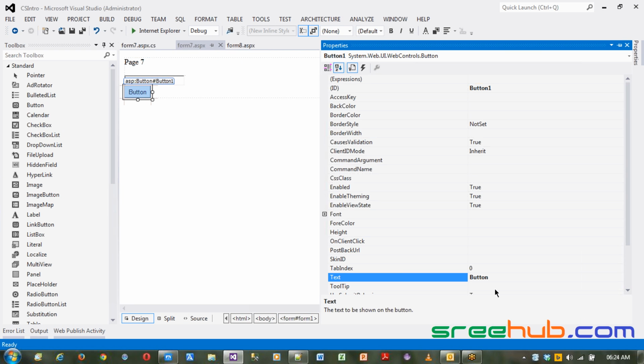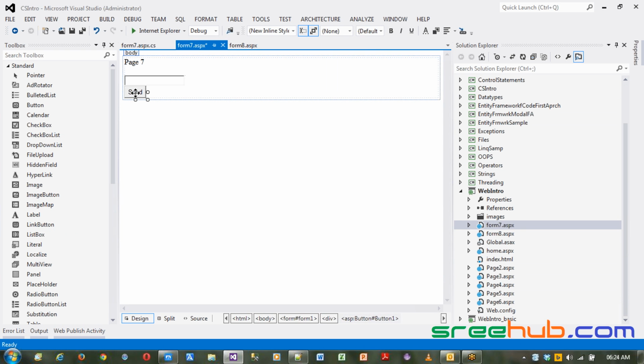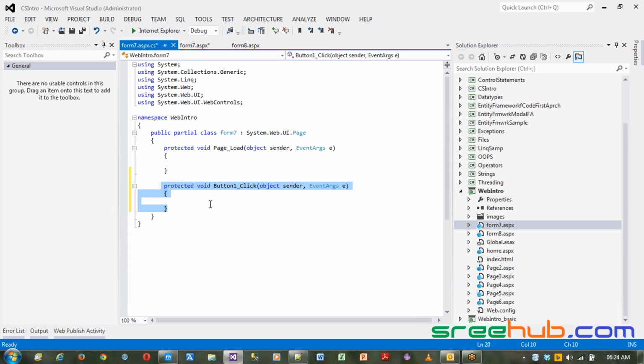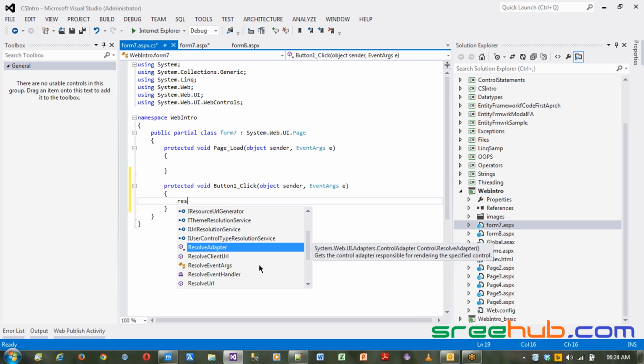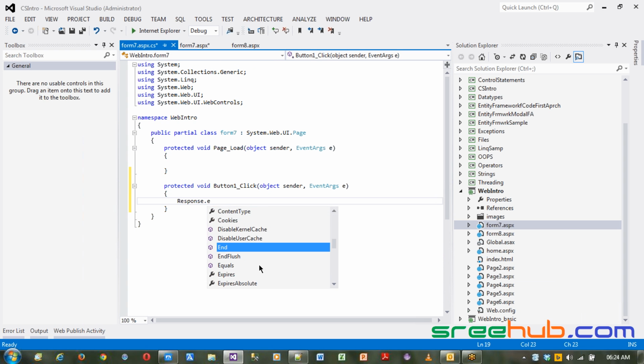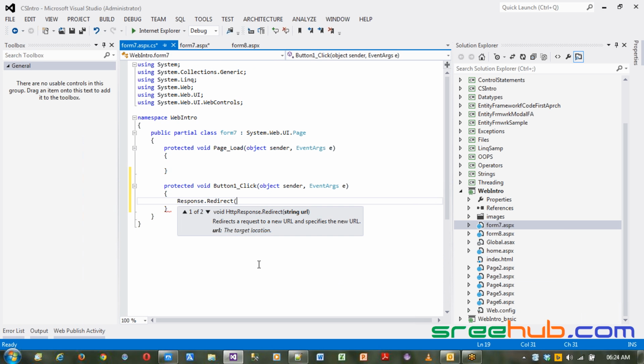Let me rename this button to send, double click on this, where the event will be created. Now, how can I move from form 7 to form 8? In the code, I can directly use Response.Redirect. We have many other redirects, and we'll see that part.